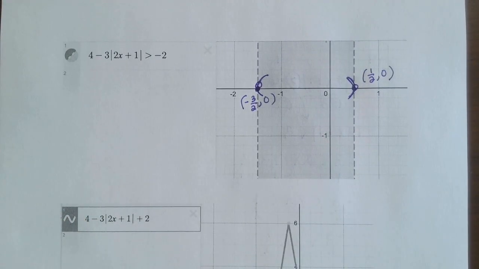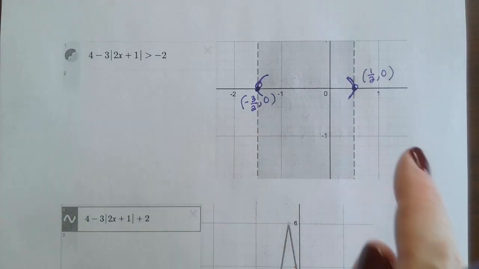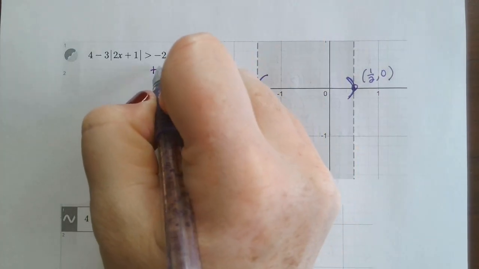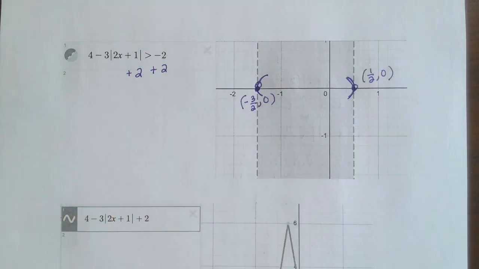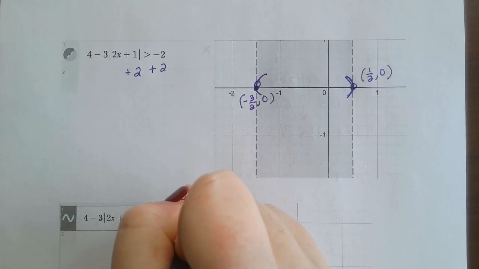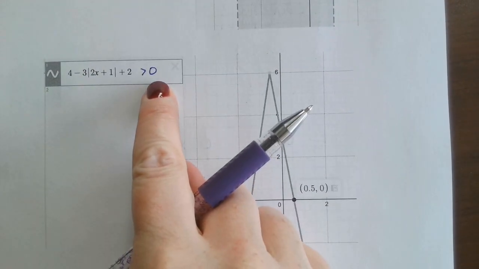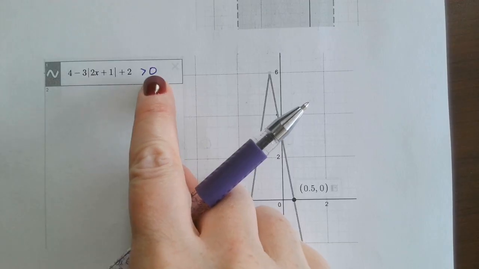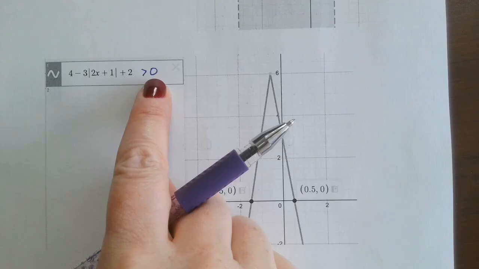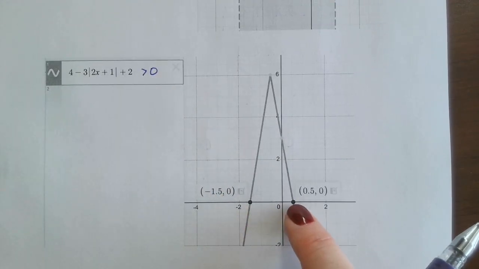Now, what if you wanted to do the other way because you wanted to know what specifically those points were? What I did was I just added 2 to both sides, so setting it equal to 0. And in my mind, I'm not putting greater than 0 in my decimals. I'm just thinking, I need all of this. Where is my y values greater than 0? Here it gives me these nice x value points.